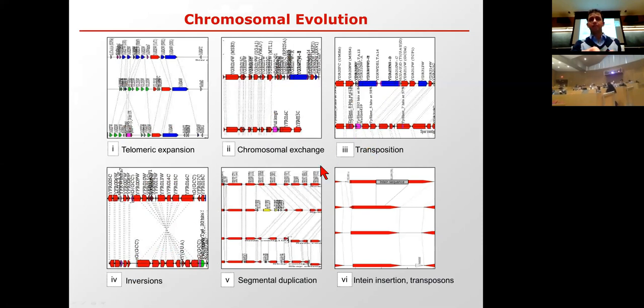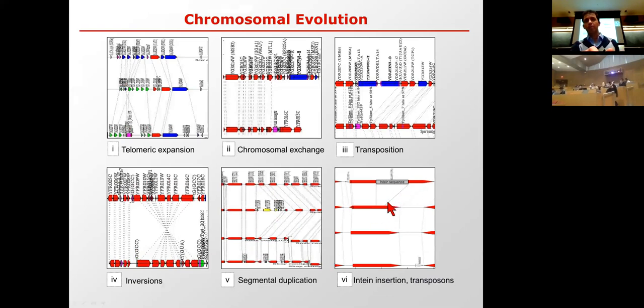And what we found, in fact, is that for nearly every inversion event, it was flanked by tRNA genes that were transcribed in opposite orientation and were often coding for the same anticodon. So that suggested that tRNAs are in fact serving as a tool for carrying out these kinds of evolutionary events. tRNAs, of course, serve a primary purpose in translating codons into amino acids, but they also appear to be acting as an evolutionary mechanism for channeling and mediating inversion events. There were segmental duplication events that were very clearly visible.